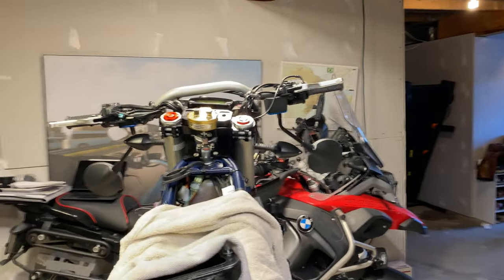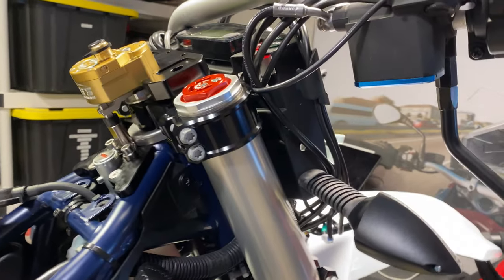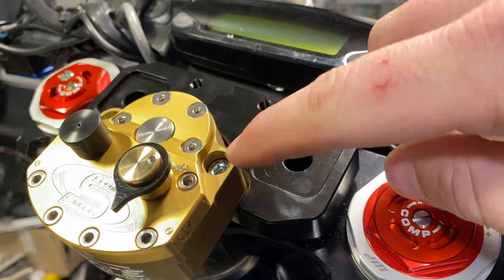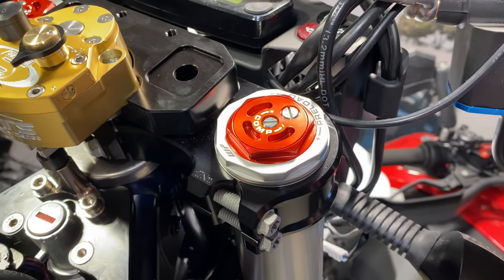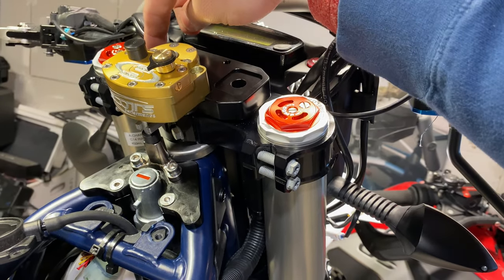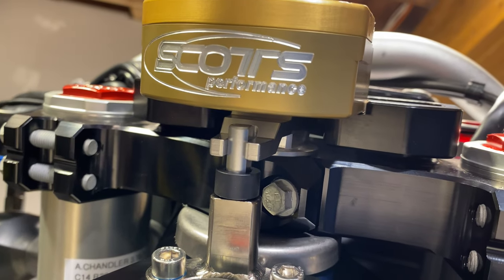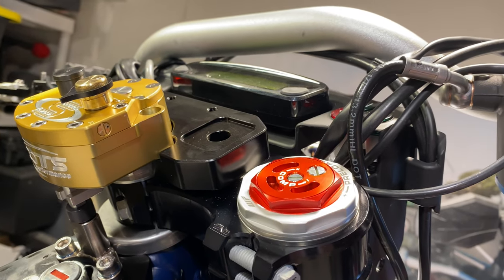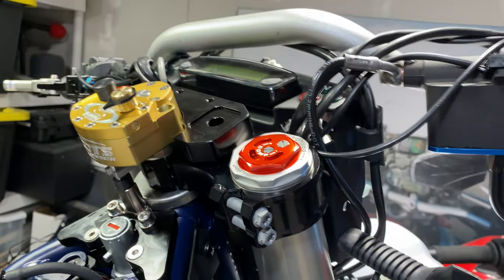So here's the next update. There are two five millimeter hex bolts in the Scott steering damper box that you get from Vanash. They go in here top down and have thread locker already on them — they mount to this plate right here. Now we can go ahead and install the Vanash risers, but make sure you have that oriented correctly or it won't go in. Make sure everything's snug. You can give it a little try to move it around, but obviously it's not fastened down yet. Let's get this to go in on the top here.